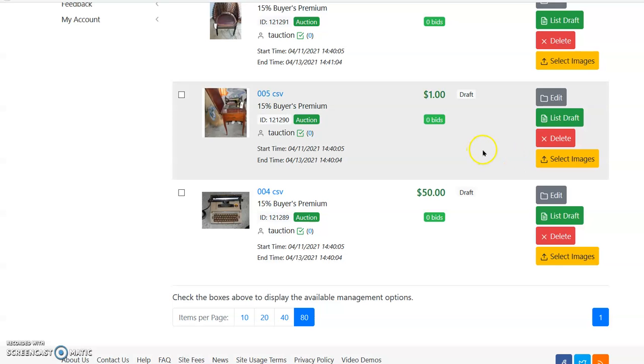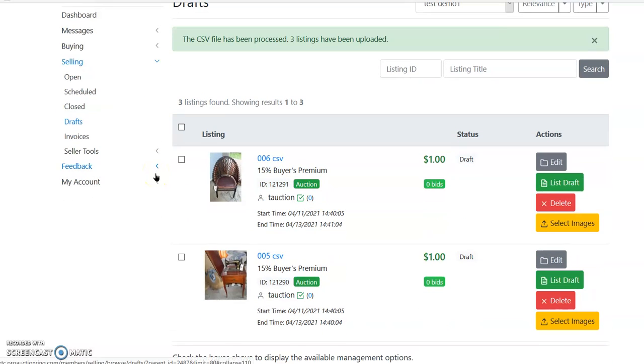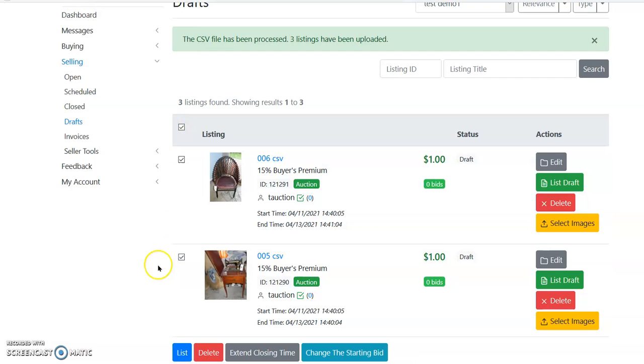if I want, I can also go in and edit just this lot, or if I want to do some group function, I can select everything that is shown, and at this time I can just say list them all, delete them all, extend the closing time. Maybe I want to do it for another day or so. Change the starting bid since I did not override that in the CSV.